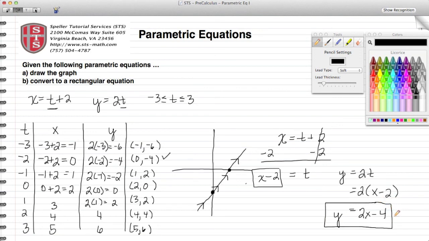If we take a moment, we notice that this equation is in slope-intercept form, where we see the slope is positive 2 and we see that the y-intercept is at negative 4. If we look at our calculations, we see that we do have our y-intercept here of negative 4, and by the hand drawing we see we do have a positive slope, again one more indication that our calculations are correct.